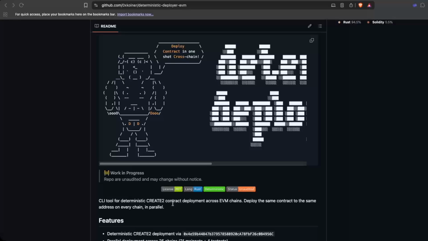If not, you can find the instructions in the repository README, and if you deploy on a new chain, there is an instruction on how to deploy this deterministic deployer proxy. So same proxy, same salt, same init code, same address everywhere. That is basically the magic of CREATE2.